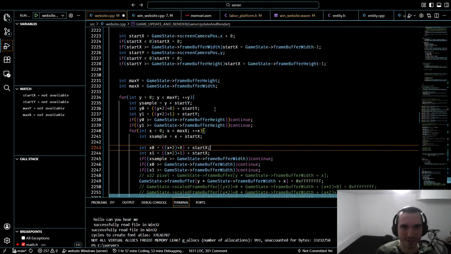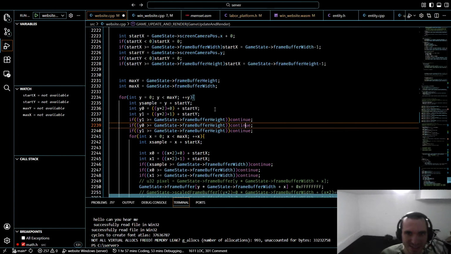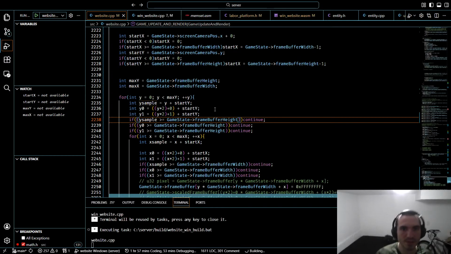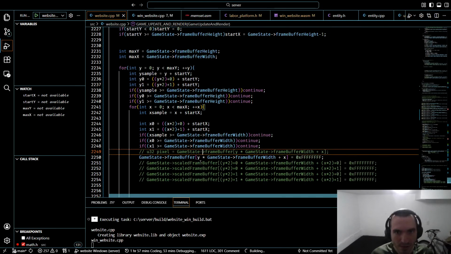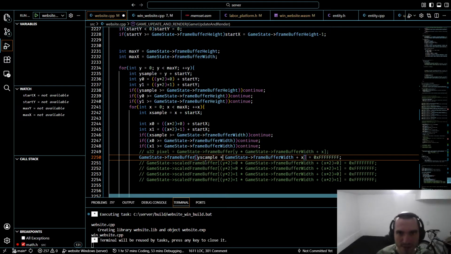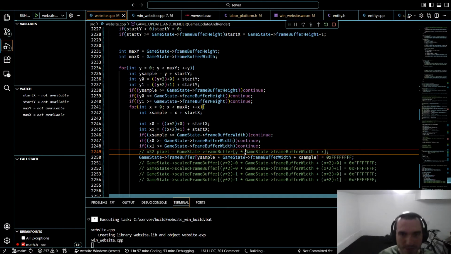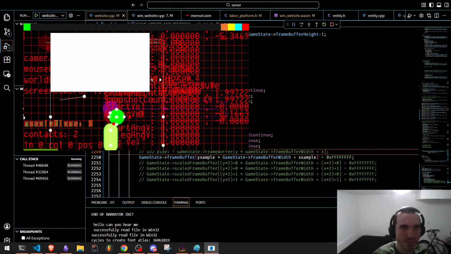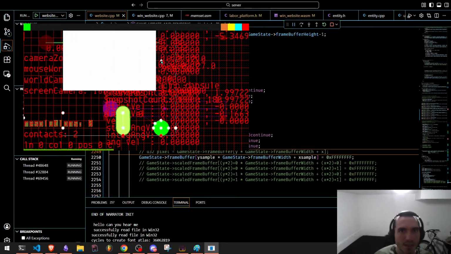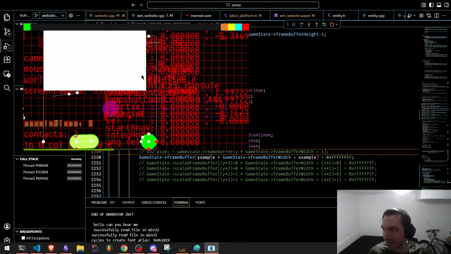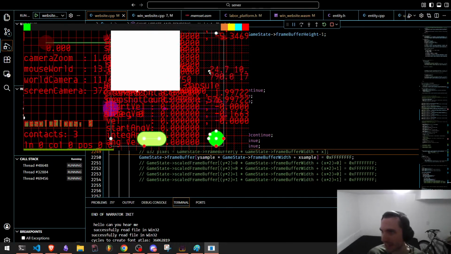X sample is greater than the width, Y sample is greater than the height. Y sample and X sample. Okay. Closer. It's kind of tracking the screen.